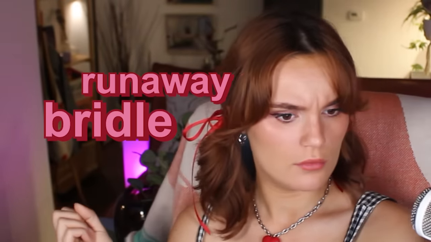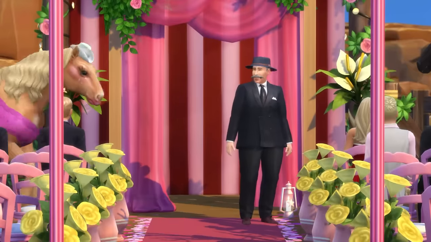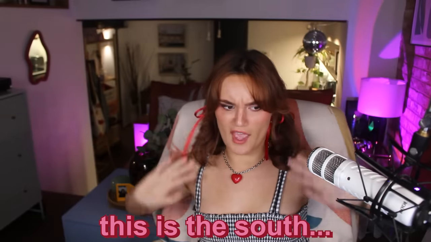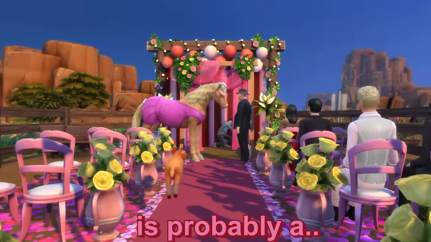Now you may be thinking, wouldn't Dr. Phil notice that his bride had cold feet? Wouldn't he realize that he had a runaway bridle? That's where I'm 5 steps ahead. These hooves were made for plotting. Yes, hello? Send in the Trojan Tricia horse. Hi. Luckily, nobody addressed the elephant, well, horse in the room, because this is the South. At least half of their family lines are a circle and the mayor is probably a dog.